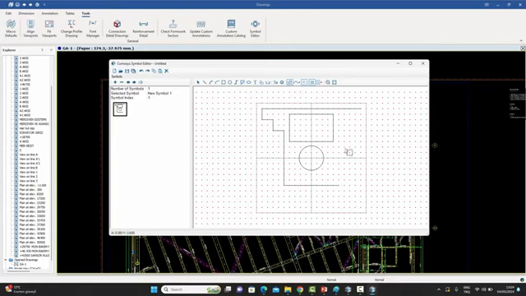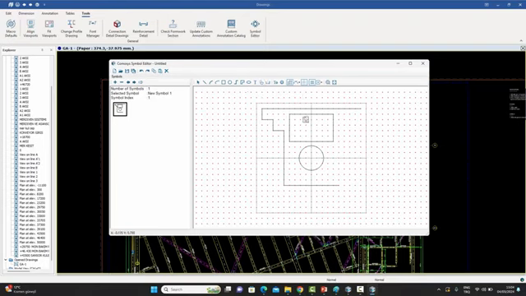and I can right-click to finish the command. Then it allows me to draw polygons, ellipses. It even allows me to write text. So I can just click over there and write a little text over there if I want. And then it allows me to rotate these symbols. So I can select these symbols.